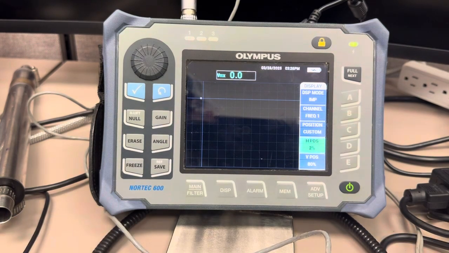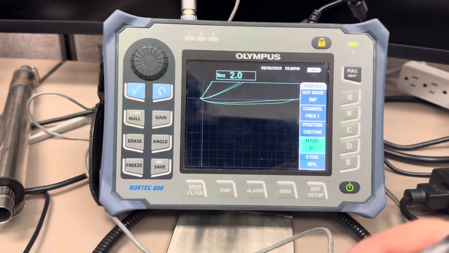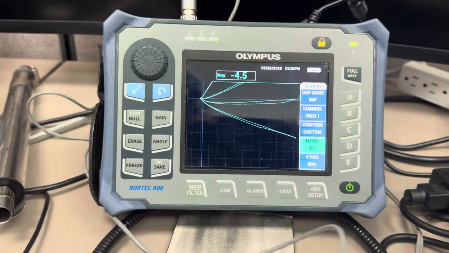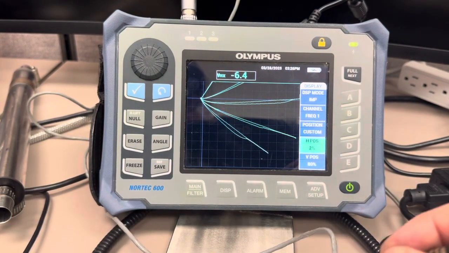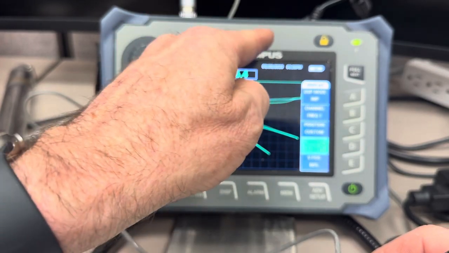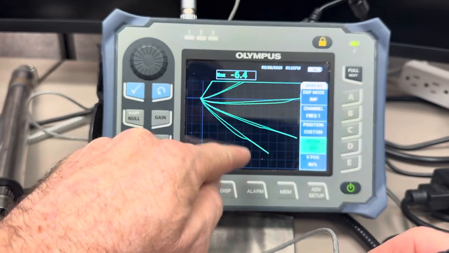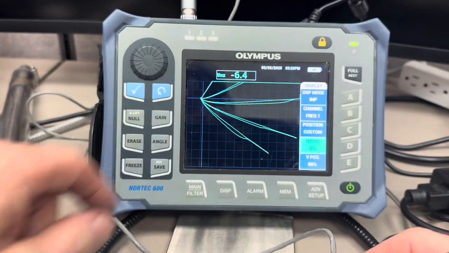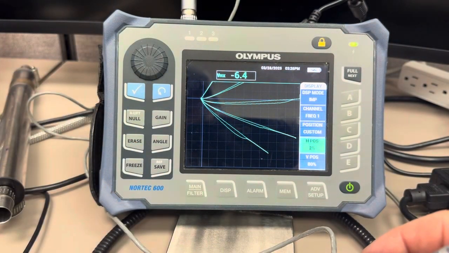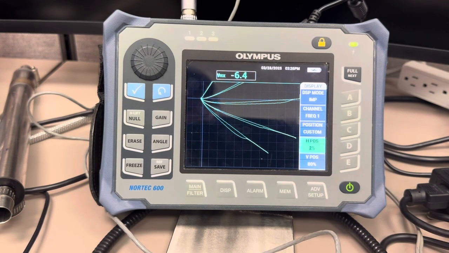We're going to go carbon steel, 1 shim. This will be 2 shims. This will be 3 shims. We're going to put on 4 shims now. Do you see the thickness curve? As the aluminum gets thicker, it's going in a clockwise direction. And you're going to keep seeing changes in that signal until it becomes infinitely thick. That's the point at which any further increase in thickness is not going to make any difference on your impedance plane.